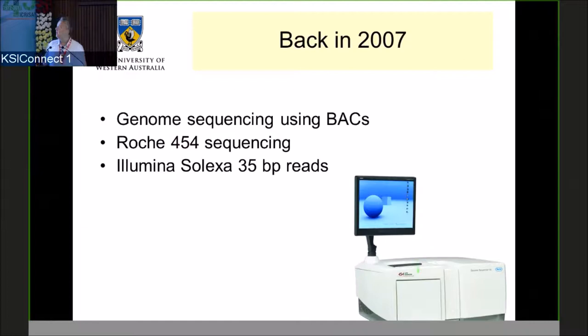Going back 10 years, things really started to change — this is where the revolution happened in DNA sequencing and genomics. With the introduction of the 454 from Roche, it was the first of the next-generation sequencers, and we were at the cutting edge in Australia — we got the very first one within Australia. We were using it to sequence the Brassica genome using a BAC-by-BAC approach, with 100-base reads of relatively poor quality, at a massive cost as part of a multinational consortium. The methods were quickly outdated as the technologies advanced — something that taught me that technologies often catch up with and sometimes overtake your ideas.